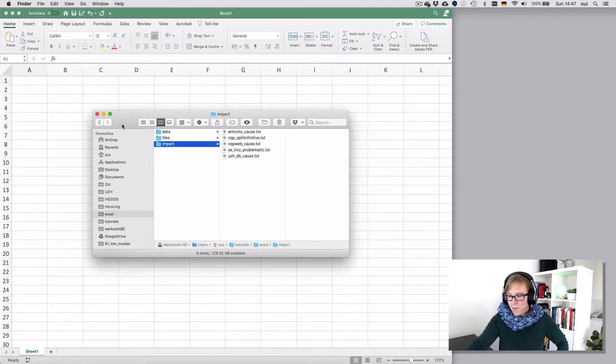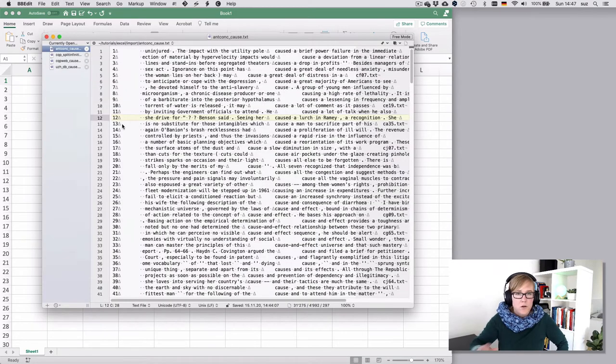Okay, so what is the output file from concordances? They usually share a very neat property. So most concordances will give you an output that is tab separated, meaning different pieces of information will be separated by tabs. And that will tell Excel where to split the data into different columns.